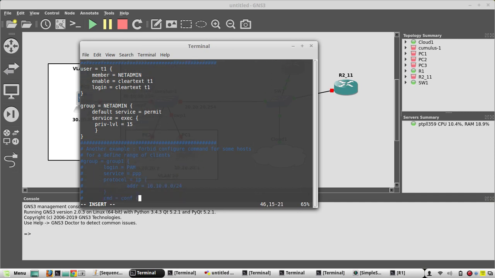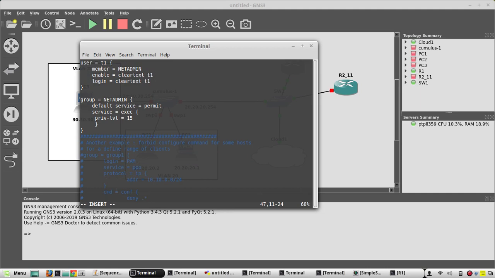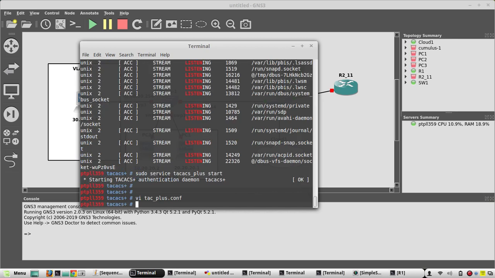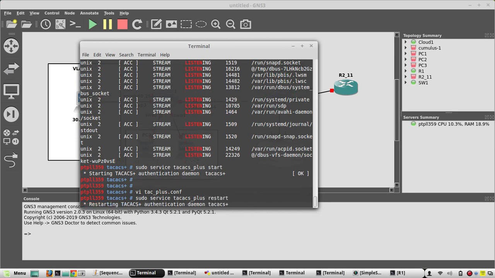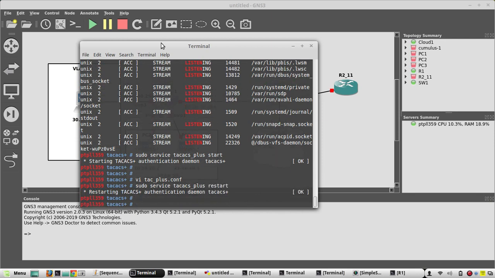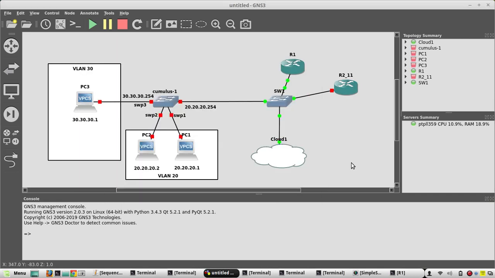Now we'll save the TACACS config. We'll restart the service. It started successfully. Now we'll go to R1 and start configuring it.